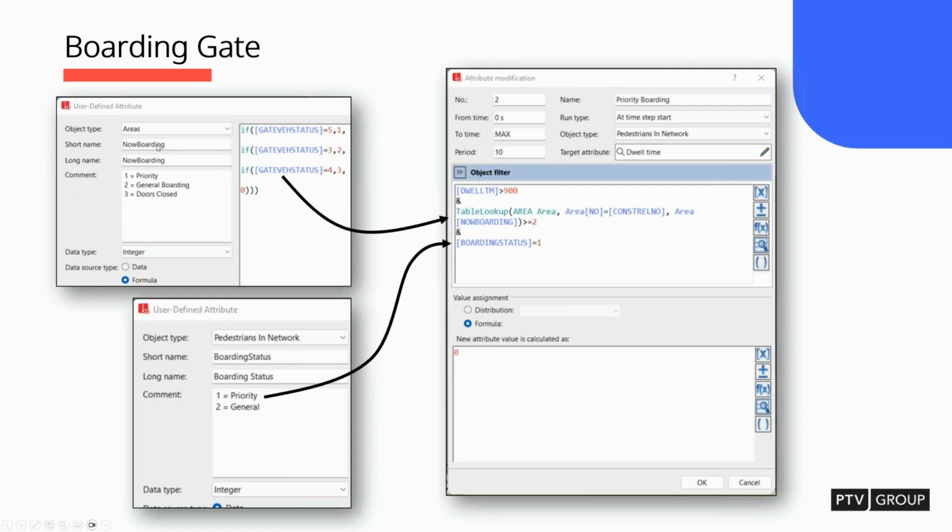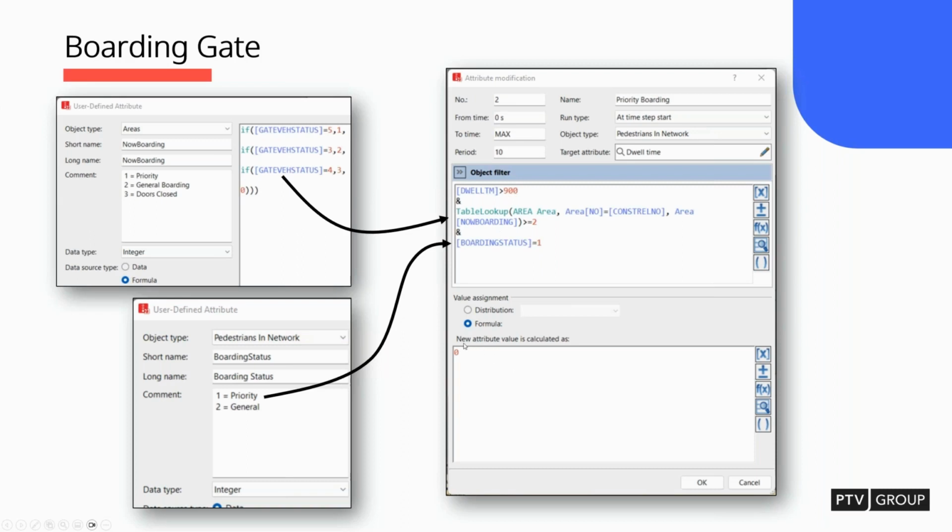Once we have that now boarding state, so state 1, 2, 3, priority, general boarding, or doors closed, we can then take that user-defined attribute we created called boarding status and have an attribute modification that says, all right, if you are on area number 2 and your dwell time is greater than 900 seconds, so you haven't been modified yet, and your boarding status is set to 1, which in this case is priority, then once the plane goes into priority boarding mode, your dwell time is now 0.